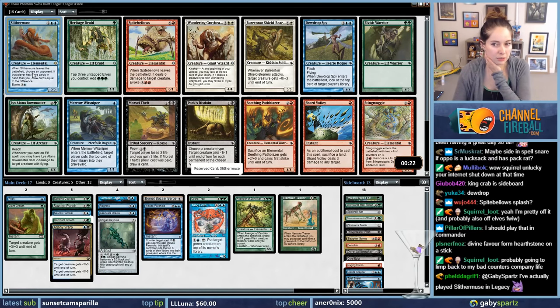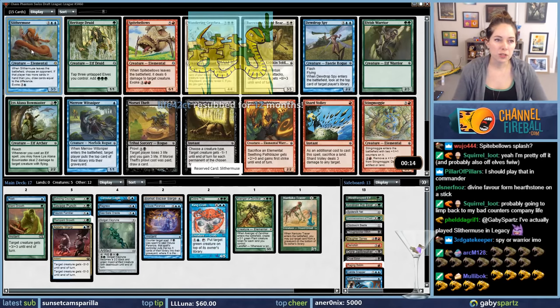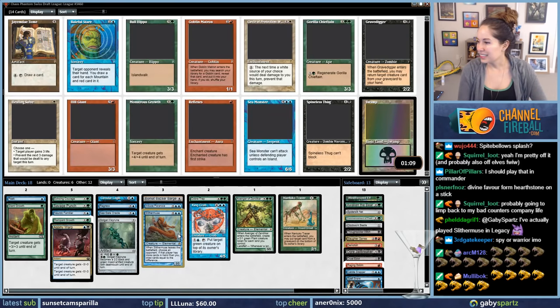I think this card looks like... A lot of times it's just going to draw us a couple cards. And if not, it's just a 4-mana 3/3, which is not the worst thing you've ever seen. You played it in Legacy? Feldegriff, what kind of deck does this go in?